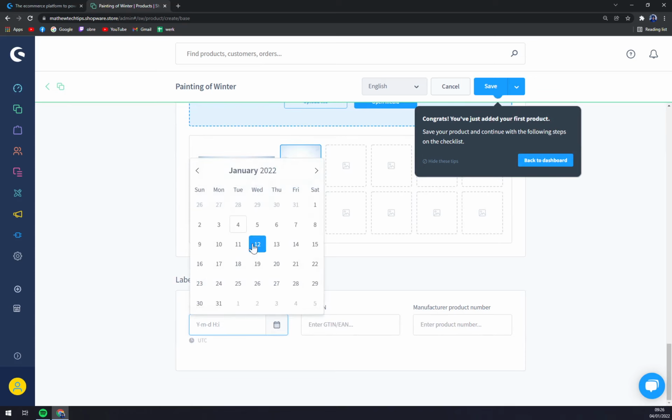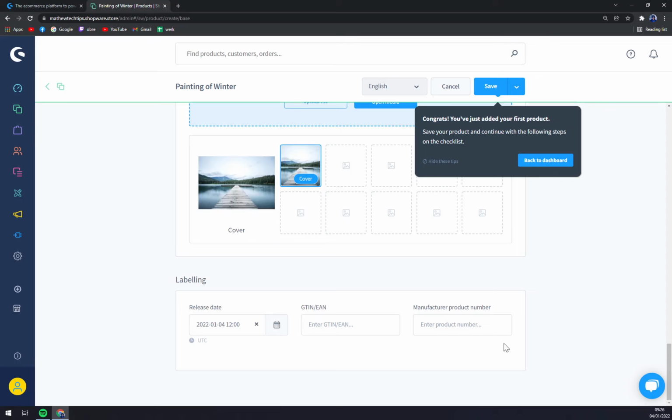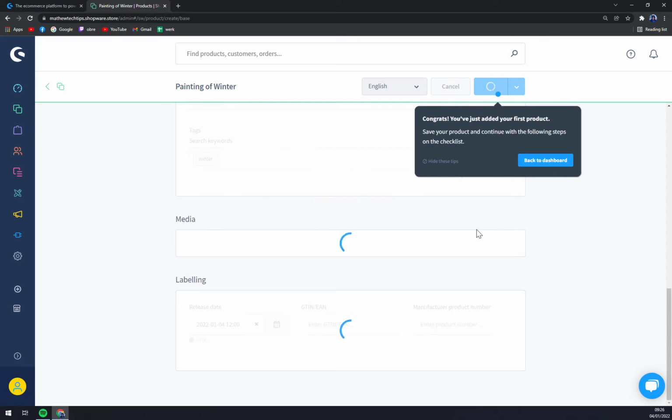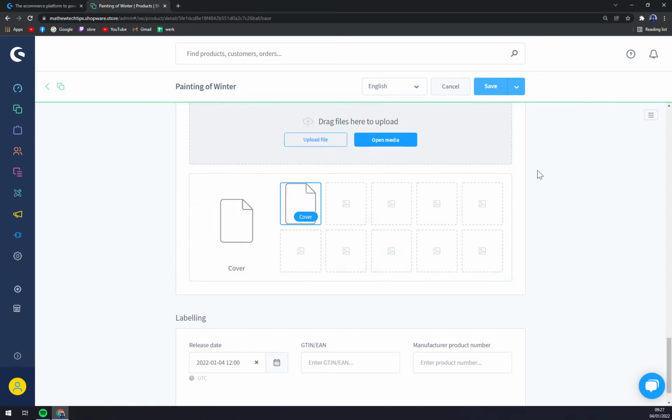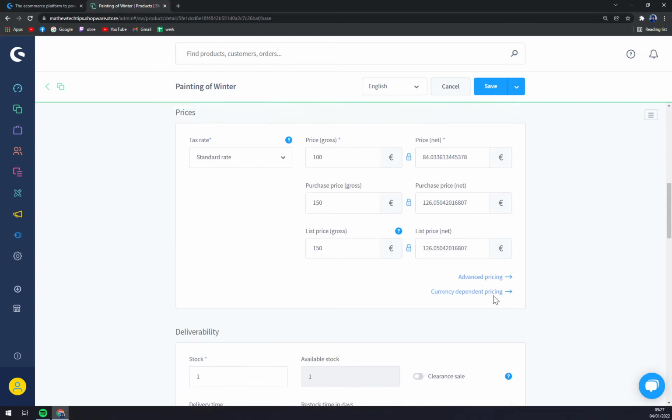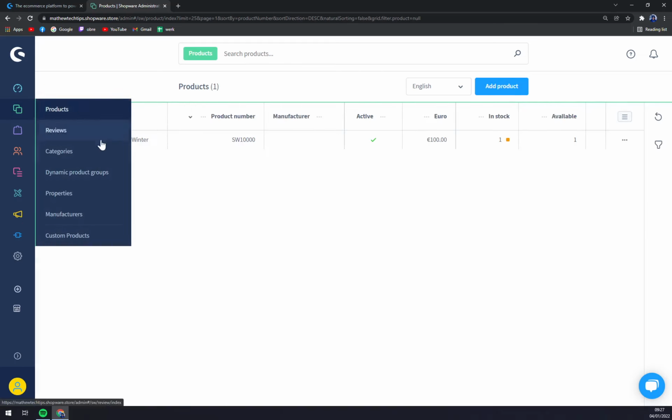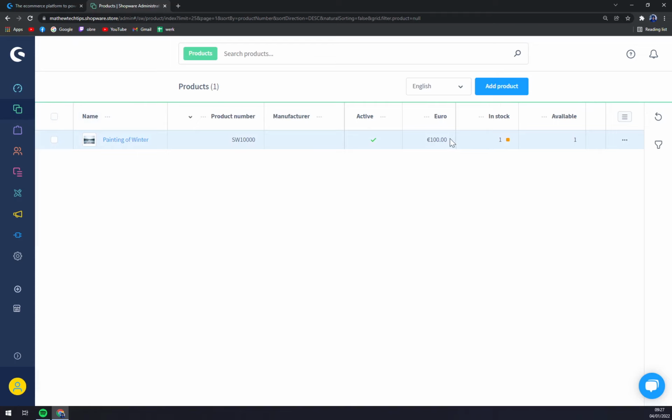Labeling. And that's it. We can save it. And as you can see, if we go to products, we have in our stock one painting of a winter. Product number, you can change it anytime.